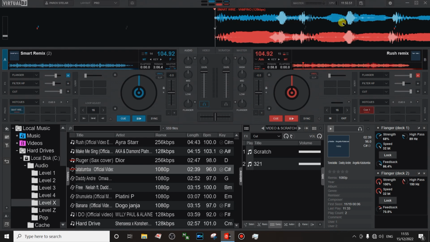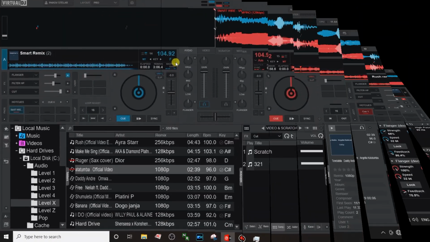Let me repeat this. You don't first press the transition effect on the song that you want to take away. What you have to do is first introduce the next track, select back very fast to the deck that you want to wipe out, and then press this once to see the magic.